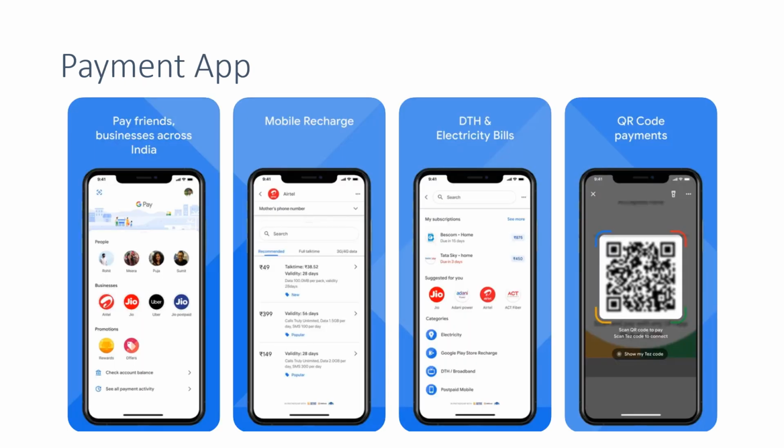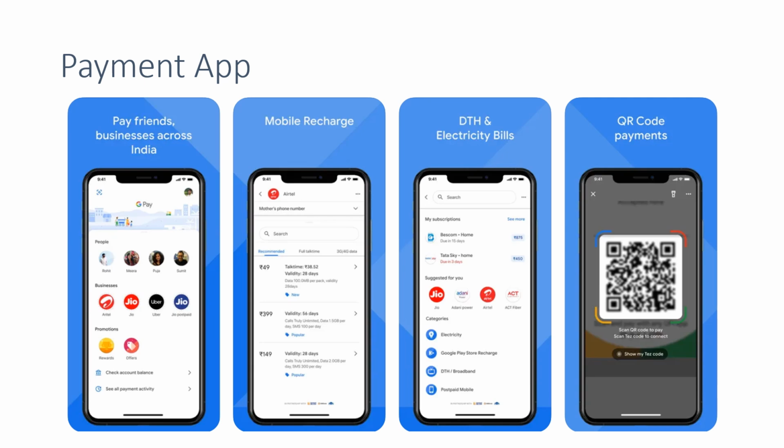Payment apps are another payment method, and personally I very frequently use Google Pay, which is a payment app. It integrates with the bank account. That means it sits between the user and the user's bank account, and the value of the payment app is the convenience. Though banks provide mobile banking applications, they are not as convenient as payment apps, because payment is not the core function of a bank, but instead core banking is the core function.